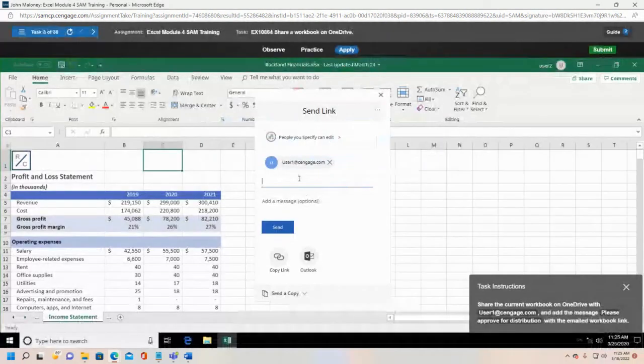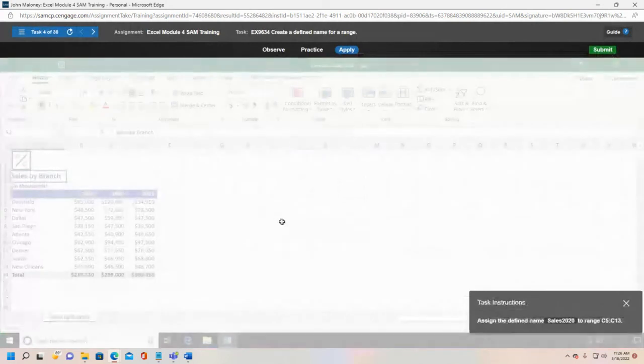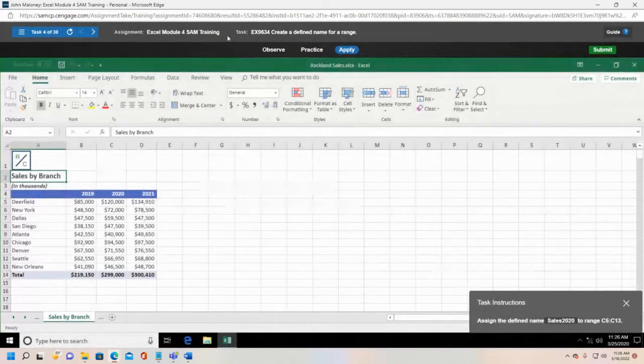All right, I know that for sure is what she said. Let's see. Oh, maybe I got to click add a message. No, can't click add a message. Please approve for distribution. Part of it, and then click send. I don't know. I'm certain that's what I did, but that's all right. But I want to end this pretty soon, so I'm going to go on, and you can play that again and obviously do the practice if you need to.